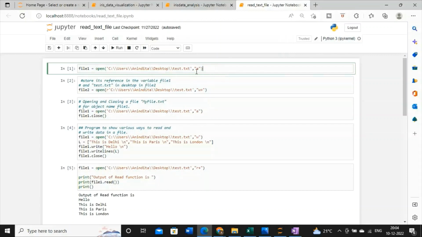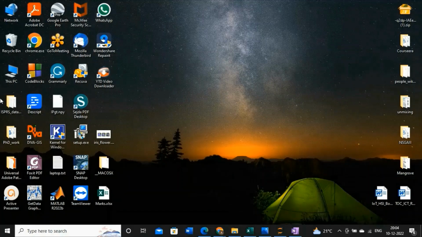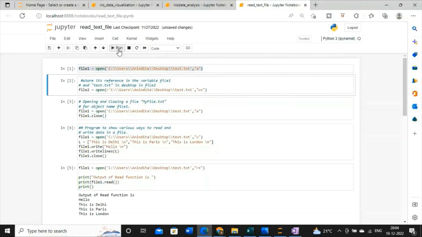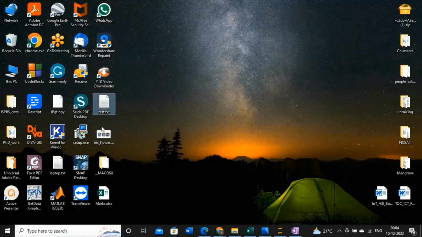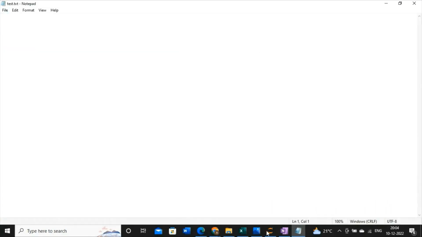Now if you execute this one, before executing this one, I'm showing one thing. See, onto my desktop, there is no such text file which is known as test.txt. After executing the code, this text file will be created. Now see, I'm executing this line. After execution, I am expecting that a test.txt file will be created. See, a test.txt file is created onto my desktop.